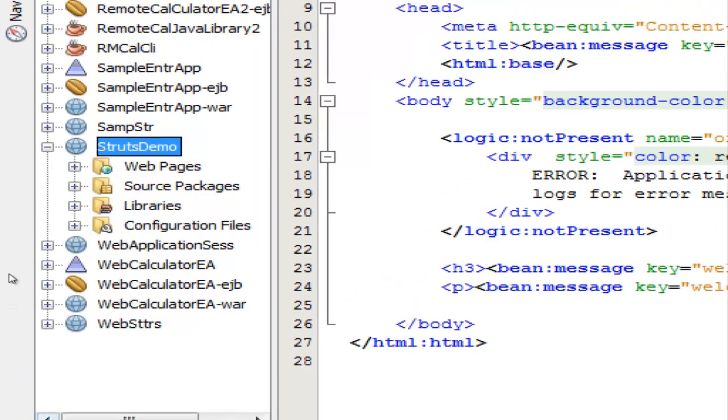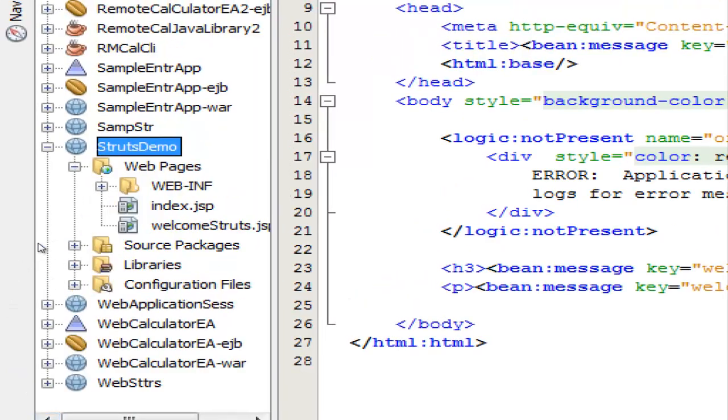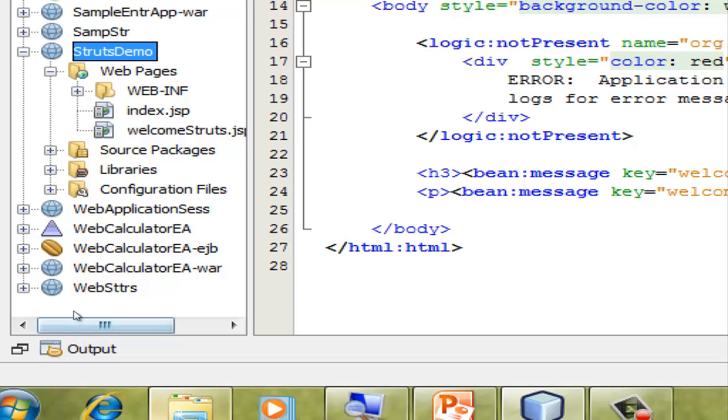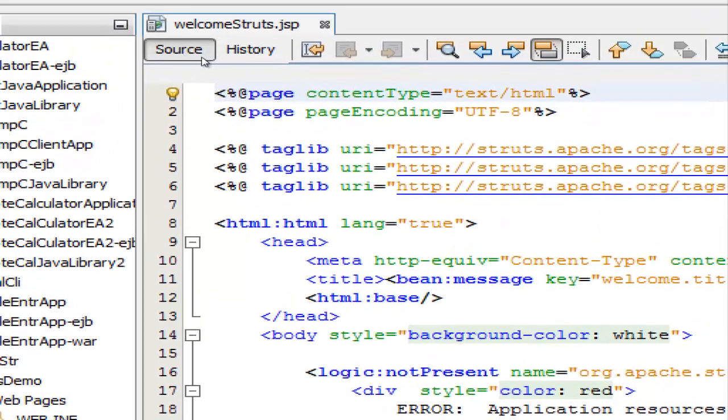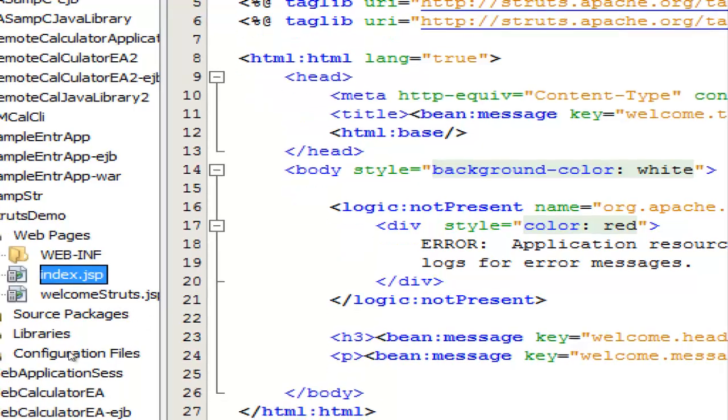But if you look under the web pages, you will find that it has created a welcome struts.jsp on its own, and there is the index page that is being shown there. So these are the two files.